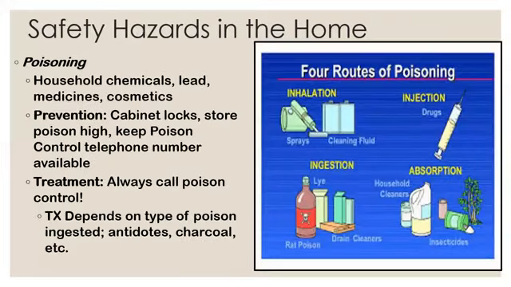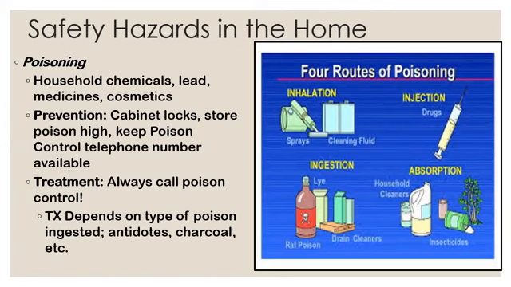Safety hazards in the home. So when we're talking about poisoning, the most poisoning of young children occurs because of improper storage of household chemicals, medicines, cosmetics, vitamins, these kinds of things. So it's super important to educate your patients to never leave their kids unattended around prescription drugs or cleaning solutions or poisons, okay? Never leave them unattended.